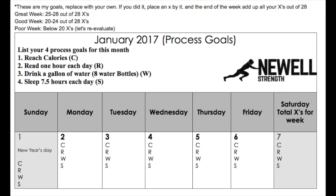So the calendar method was introduced to me by Greg Nuckols during a seminar at Warhorse Barbell Club in Philadelphia. I've been using this method with many of my online clients as well as myself, and I think it's an awesome tool to help reach your goals due to its simplicity and effectiveness.